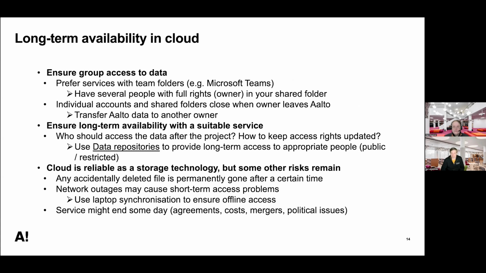end? So one good option here is just to close the cloud service, and publish, for example, the data that is publishable at a data repository. And then there would be long-term access for the public. And if you have restricted access, you can even control it a little bit more by answering access requests. But use the archiving scheme of your organization to get the data and have it somewhere else. And that would keep the long-term availability, because it will be hard to keep the access rights updated to a Teams site of a project that has already ended.